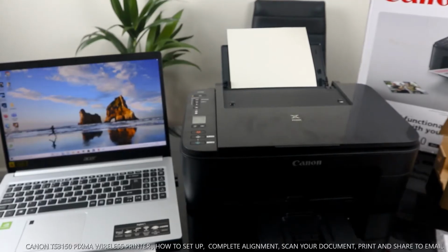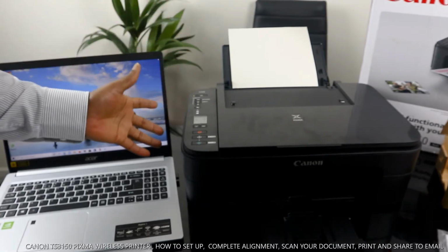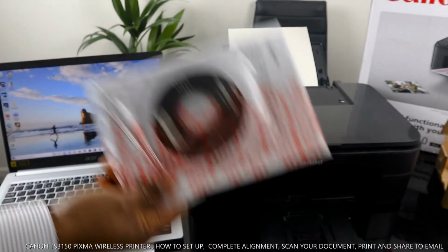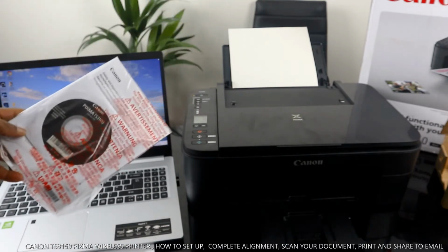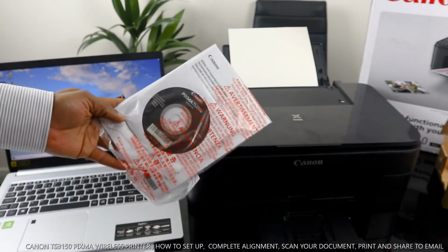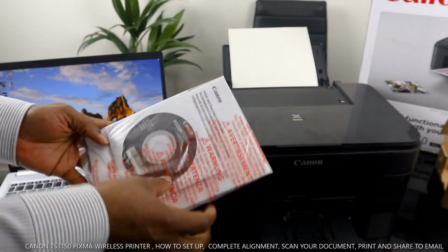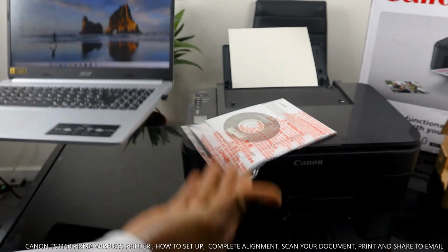Hey guys, this is the Canon Pixma TS3150. This printer is multifunctional, triple in one. This is the software for this printer. This software CD-ROM, you stick it into your PC and download the software.